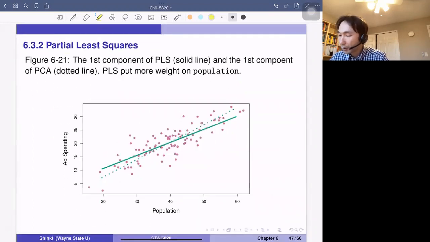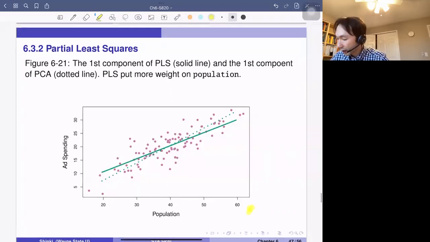Here, the dotted green line is the PCR direction. It summarizes the information of X1 and X2 most efficiently, so we extract the most important information in X1 and X2. And the solid line is the line by PLS, partial least squares.